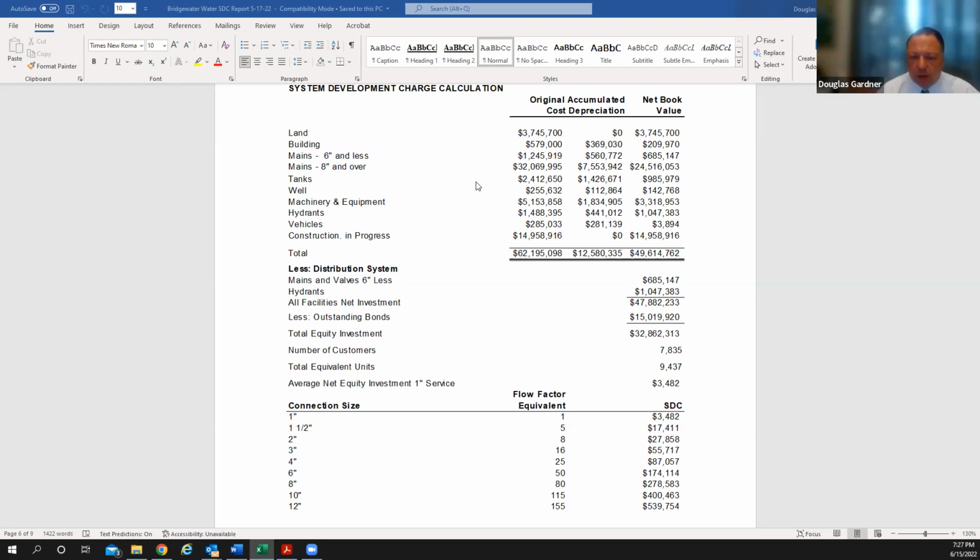Actually, I believe it'll benefit the ratepayers in town, because as Tony mentioned earlier, this revenue needs to be accounted for separately and cannot be used to fund any kind of operational costs. So, say several years down the road, there's a few $1,000,000 sitting in this account. You can then pay for a project in cash. You won't have to go to bond, and therefore it won't impact the rates at all. So that's going to benefit everyone within the town. That's the purpose of this charge: you're buying into the system, the money's going to be separated, and it can be used for future capital projects, which ultimately will keep rates lower in the long run.